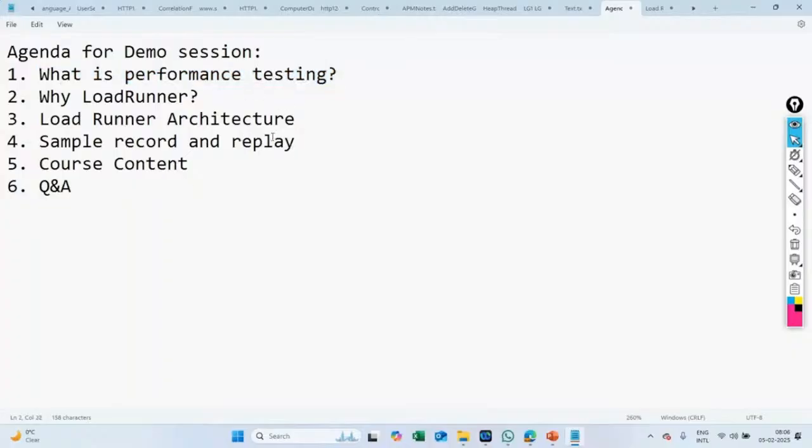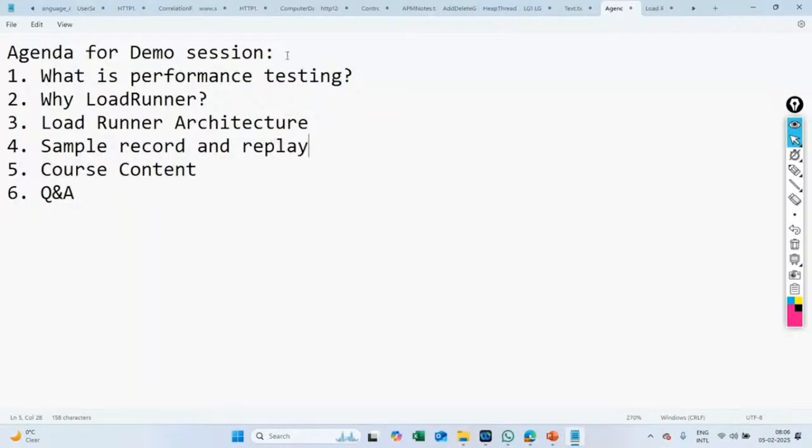So coming back to this demo session, we are going to discuss these 5 points. The first one is what performance testing is all about, why the LoadRunner tool, and a little bit about the LoadRunner architecture, so all of us will understand how this tool works and what kind of components are there in this architecture.